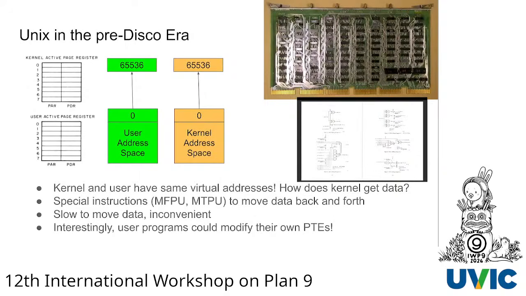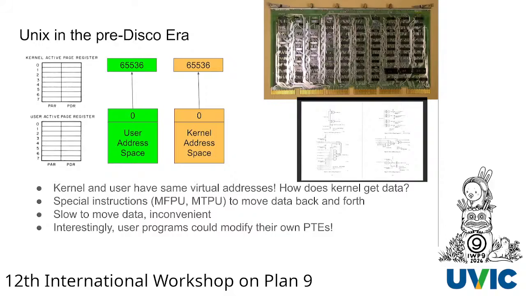So in the 70s, you had a PDP-11 and it didn't have virtual memory, and DEC said, don't worry, we're going to help you out. And they would sell you that card up there, and they would sell you a set of instructions on how to rewire your processor. That's a 5-step process there so that the card would work because it interposed in the backplane. And when you were done, you had 8K pages in your 64K address space, and it was the same address space for user and kernel.